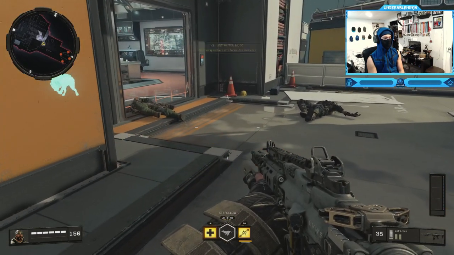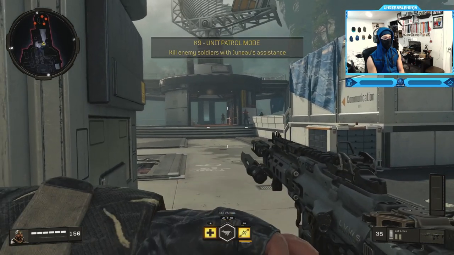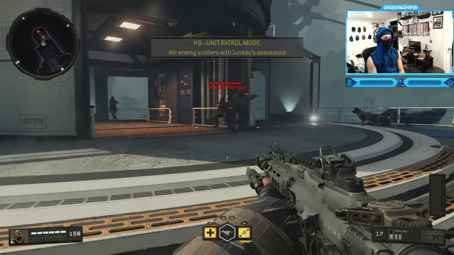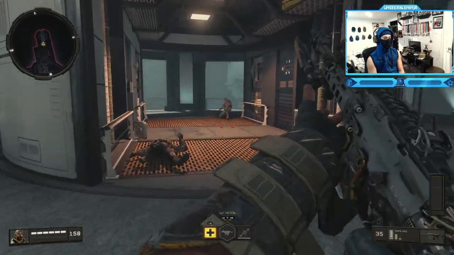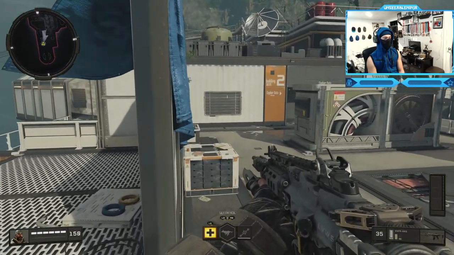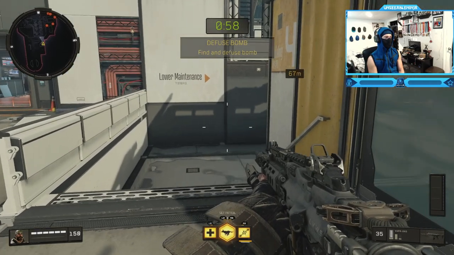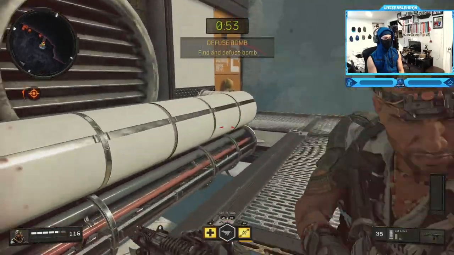You got it? Oh, look. Okay, I didn't know that. Maybe those fellas up there want to be a chew toy. Get her, girl. Yeah. Nice. Defuse the bomb. Oh shit, okay. Alright, let's go, girl. Get him.